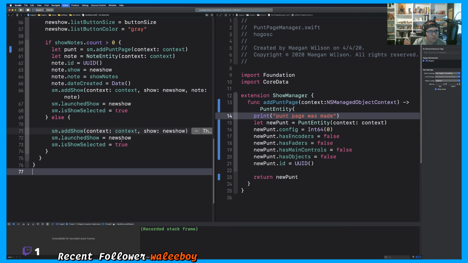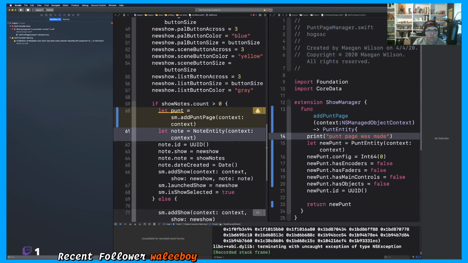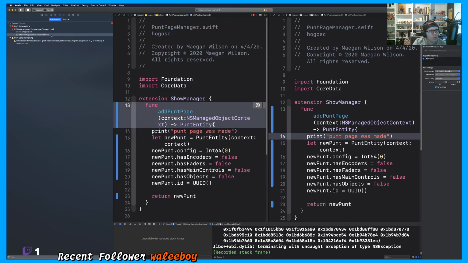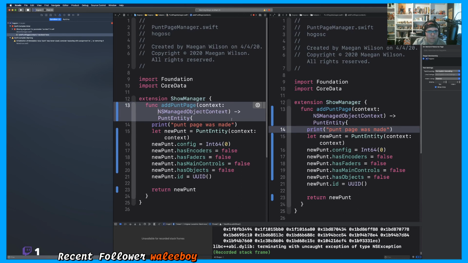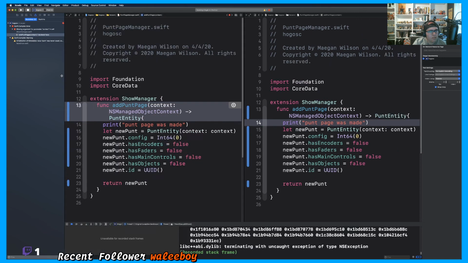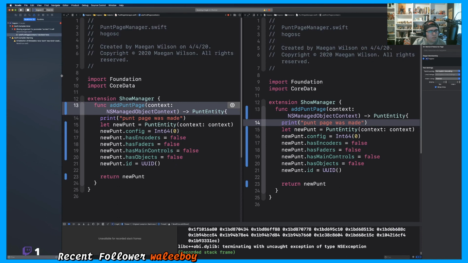So what is, oh, missing parameter context in call. No, it's right there. Let's see, I'm going to build it real quick. See if I can get rid of that error.